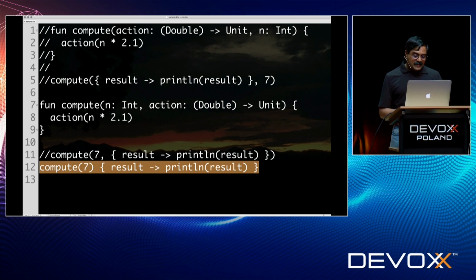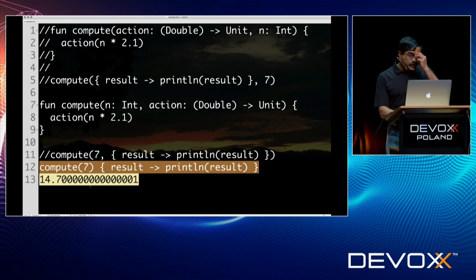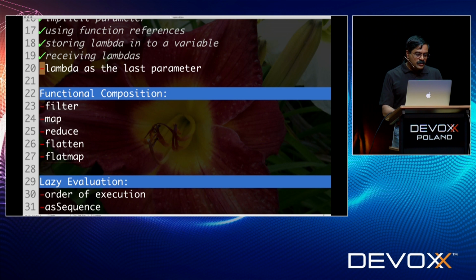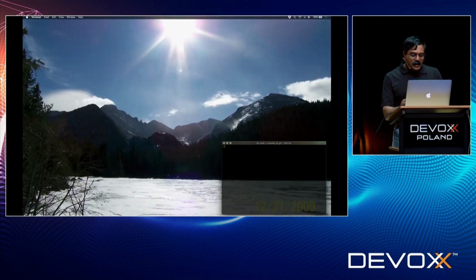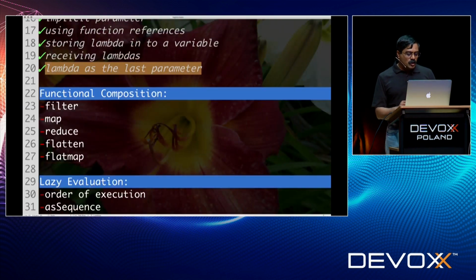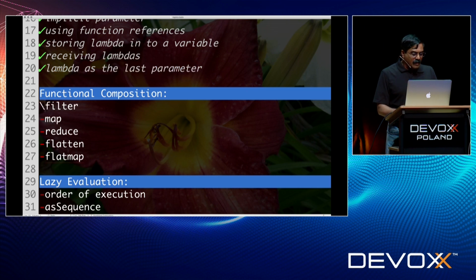So in this example, of course, we have a special treatment for the lambda. You can put that in the parameter list, argument list, but why would you? You can put it outside without the comma, so that becomes a lot easier to work with. So that is basically what we saw here, a little special treatment for this lambda that we can gain from. Now that we saw how to use a lambda, let's talk about some very common functional programming functions.